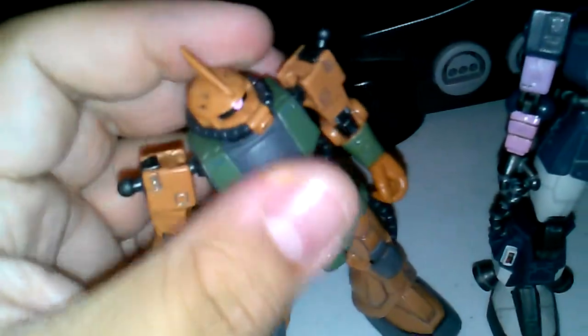The only really big difference compared to the version 1s is that the version 2 has a bit of a ball joint in here, so you're able to move the head a little bit, giving it a little bit of flexibility. You can see it goes side to side, kind of nods, goes back. The version 1 can't even do that. The only thing the version 1 could do is go side to side, but it doesn't give it a pose where you could look over and go, what's that? So a neat little thing to add to the version 2s.